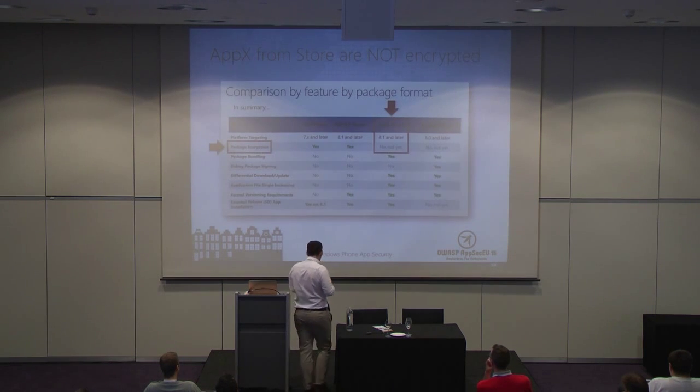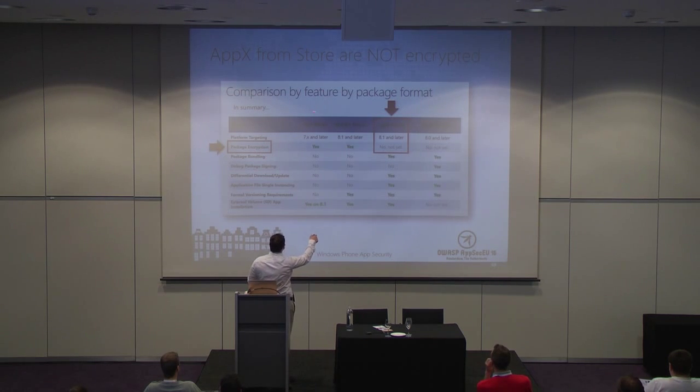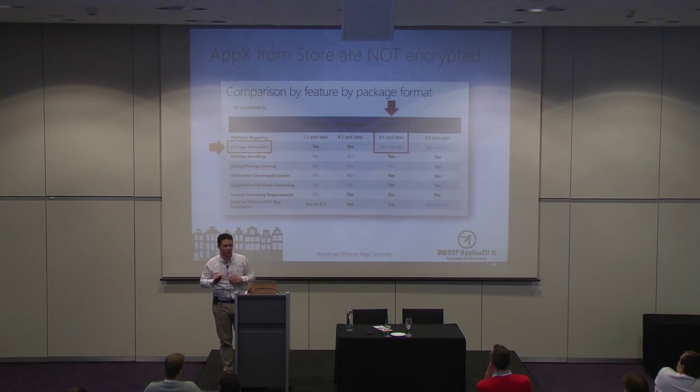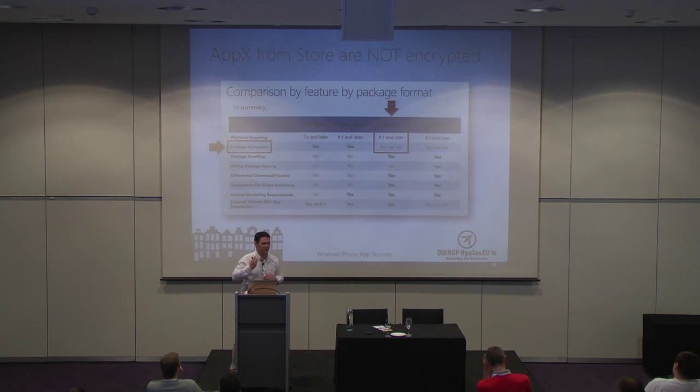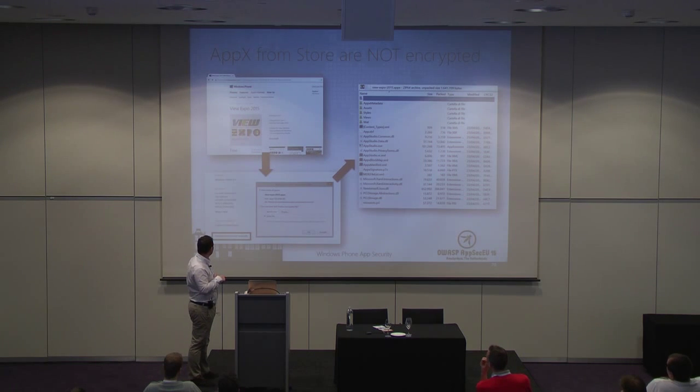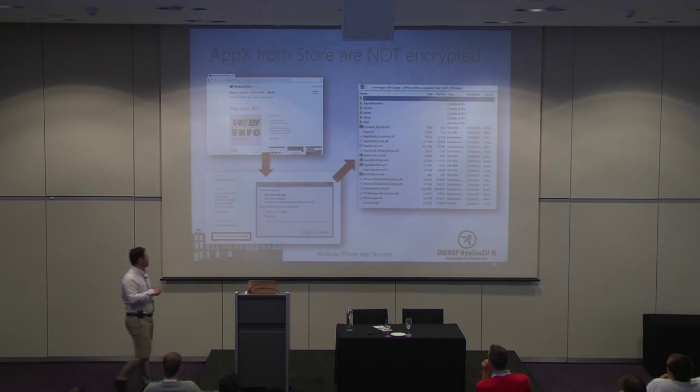But the nice thing is that with the APPX applications, which are the Windows Runtime applications, the applications are not encrypted at all. So you are not required to have privileged access to your device in order to access the original binaries. You just have to go to the Windows Phone Store and look for your favorite app. You know, we are hosting the Expo in Italy, so I just want to try to download the View Expo News app, okay? So we have a link, download and install manually.